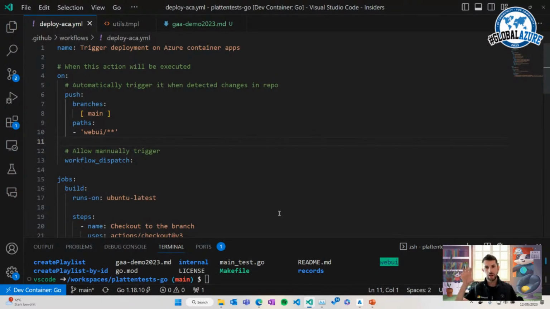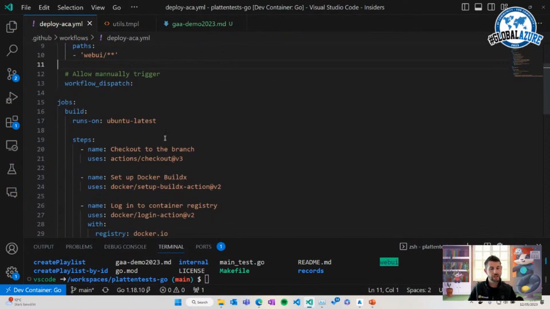So this is what Azure was giving me, and I already have the application up and running. The GitHub action is available here, even with the comments, so it's pretty much self-explaining. Whenever there's a new version of main on the specific path here, because the whole application consists of different microservices, I only care about deploying the web UI, the user interface, to Azure Container Apps. The rest goes somewhere else. So only if there is any change in this path on the main branch, this will be triggered.